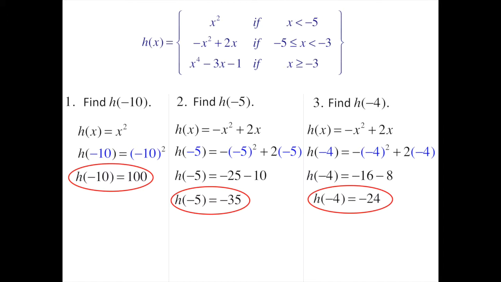Check your answers here. Again, the same thing here, -5. -5 is in both of these two. So you've got to find out which one it applies to. And this one is x is greater than or equal to -5. So we're going to use this second one. That's why I chose the second one to use.